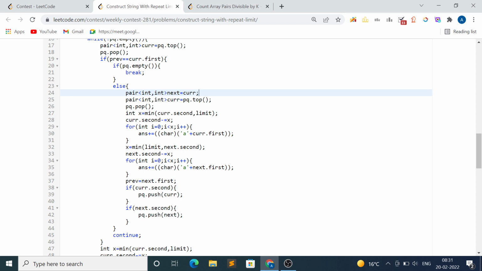Okay, pop. No, this is a little bit of a tricky case here. So what I should do is just print one character here.